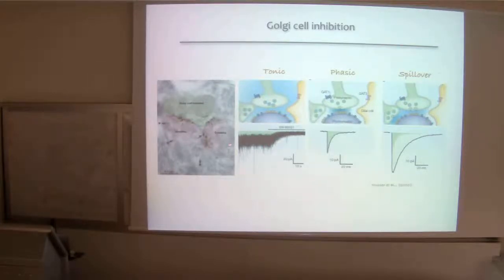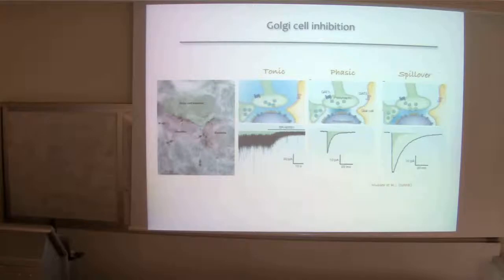And what you see when they're activated, or when you block them with a selective GABA receptor antagonist, is that you block this standing tonic inhibitory conductance, and to a certain extent you're blocking fast phasic inhibition, which these are fast IPSCs here, but this is the important one in terms of tonic.